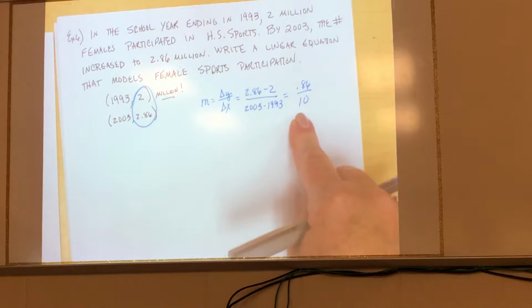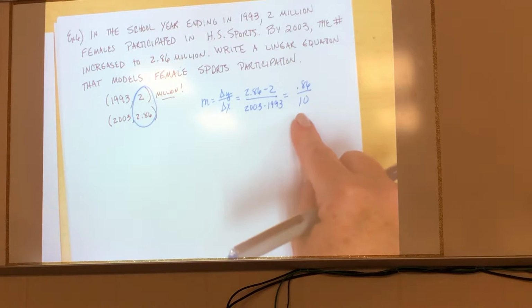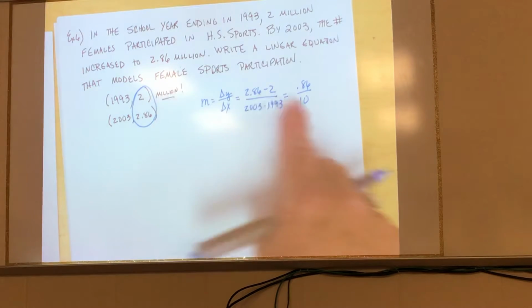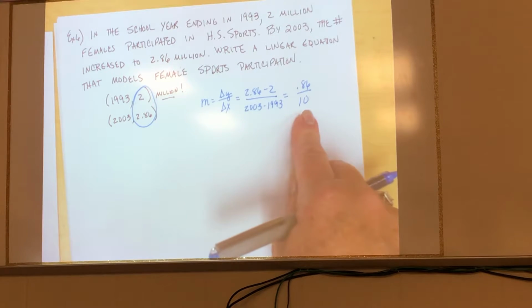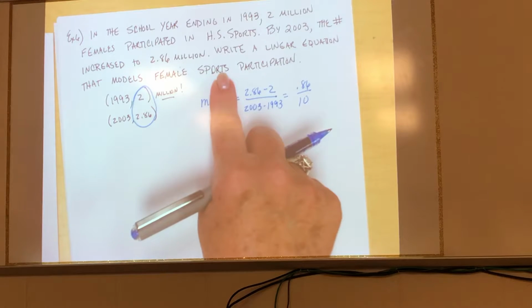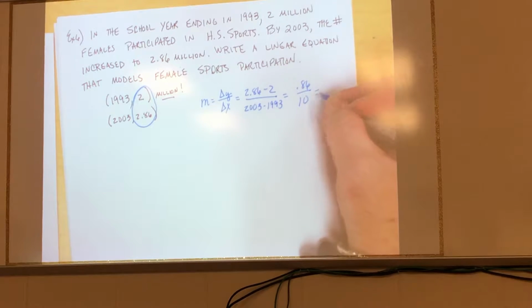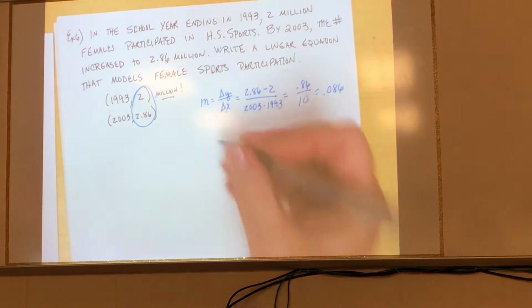Is this a legal answer? No. Y'all, this is not legal. If you put a decimal in a fraction, I'll mark it wrong. If you put a fraction within a fraction, I'll mark it wrong. Okay? Can I write this as a decimal? Yes. Yes, 2 reasons, right? First of all, I gave you a decimal. You can give me a decimal. Second, it's a real life problem, and real life problems are messy. So yes, I'll let you use decimals. So this is 0.086. That's my slope.